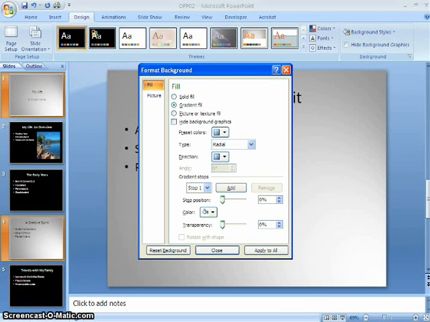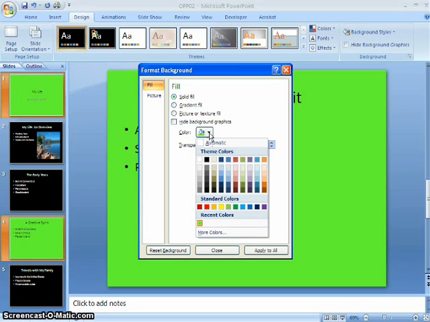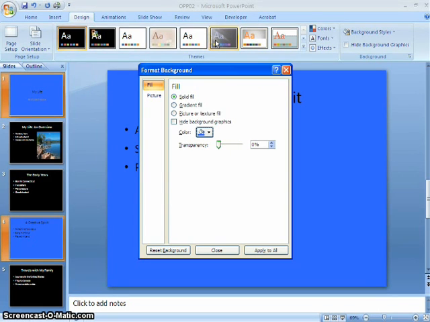The first thing I want to do is make these gray slides into a brighter solid color. So since I want a solid color, I need to make sure that Solid Fill is selected. And then this lime green color here shows up, but I can click on this color button, and then I can choose from one of my theme colors, or if I want a different color, I can choose More Colors, click on the color that I want, and then click OK.